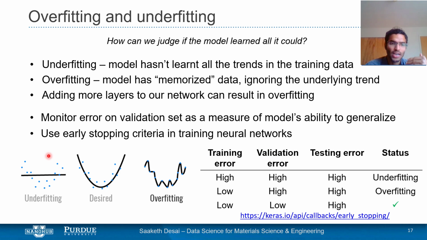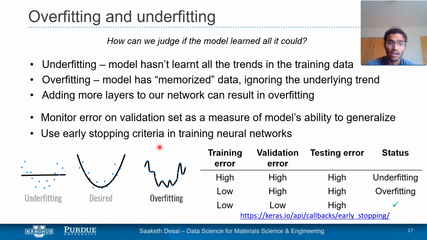If you imagine this cloud of data points here, which will help us understand this example before we apply it to neural networks, we know that this cloud of points follows something more than a linear trend. It looks a lot like a quadratic data set. So fitting a straight line to this data is underfitting our data because there is a bigger trend in this data that we are not capturing.